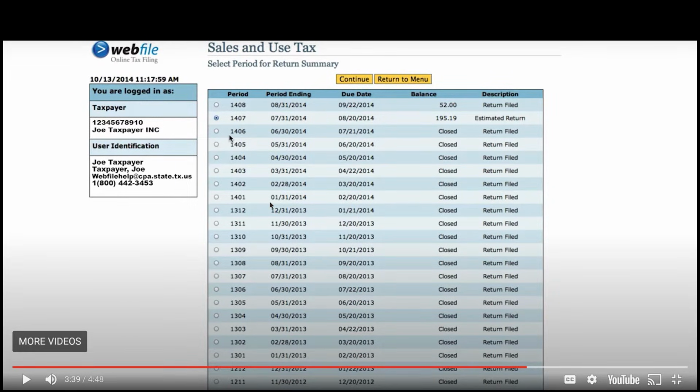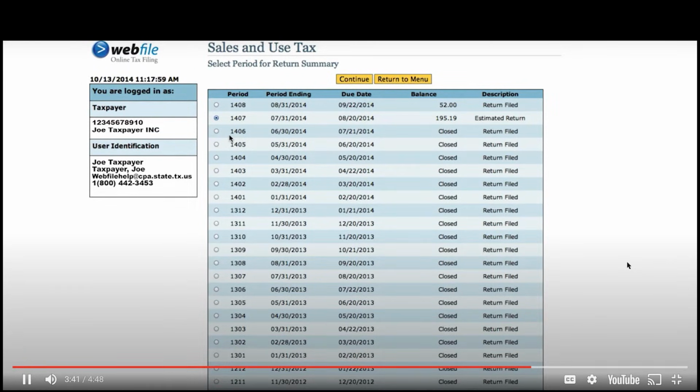If you were to ever need a copy of something that you filed in the past, you can always just click on the period that you need to find out the information on, and you'll be able to see what you paid. You'll be able to see exactly how much you filed. This comes in handy if you did not keep a copy or you have trouble accessing your copies. Sometimes people put their paperwork in storage, and it makes it a little bit harder to access. So at least you have access to an online version of everything that you've already filed with the comptroller.